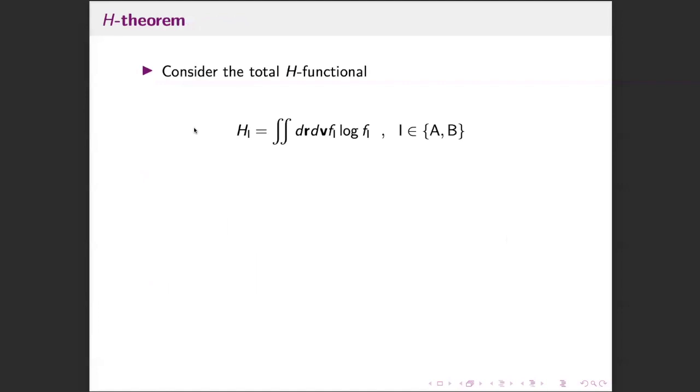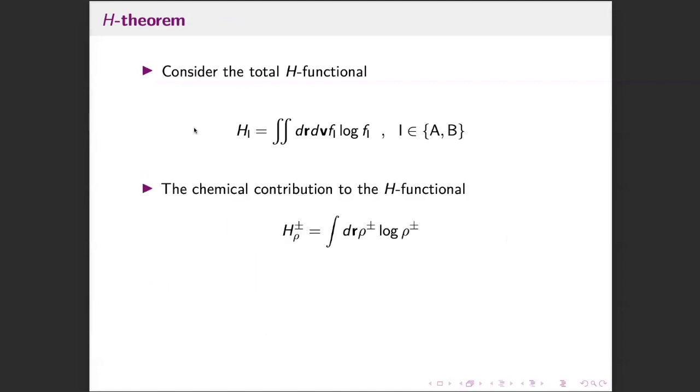And to see that, you can look at the H theorem, which only goes to equilibrium when you have a passive state, and you can derive the H theorem even for this complicated collision integral. So the way you do that is you consider the H functional of the birds and the air, but also the H functional of the chemicals. Both have this rho log rho term, which is just the standard form that follows from Stirling's approximation. And you want to impose that in equilibrium, the evolution goes to 0. And you want to impose that it always decreases.